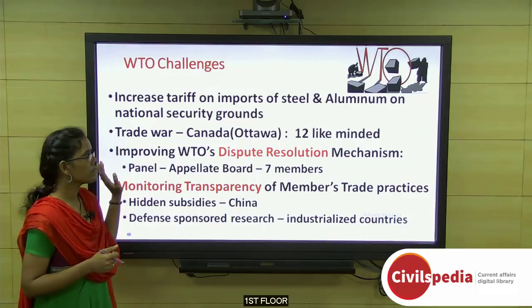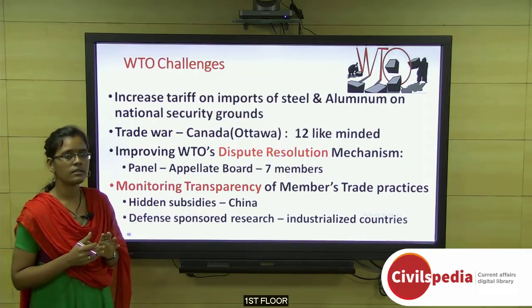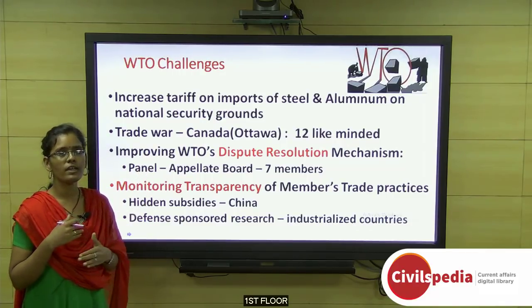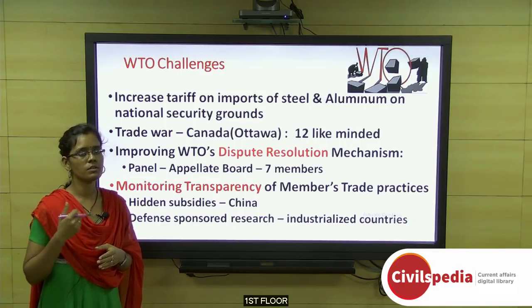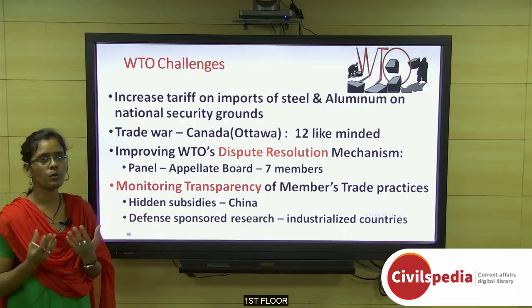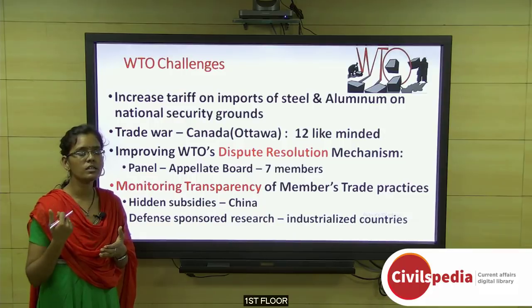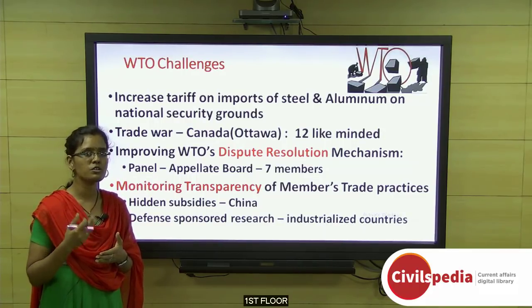And the WTO challenges. The main issue with respect to WTO challenges is that the US President has said that the WTO is not giving fair judgments. So they are saying they want to withdraw from the WTO. This is one of the huge things happening with respect to world trade, because the withdrawal of the US from the WTO will impact all other countries. It will trigger a trade war, and so it will hamper global trade also.